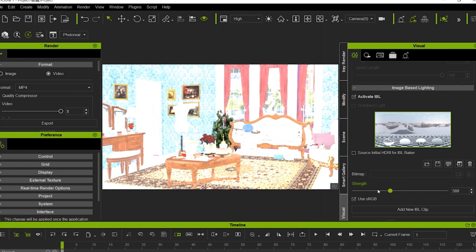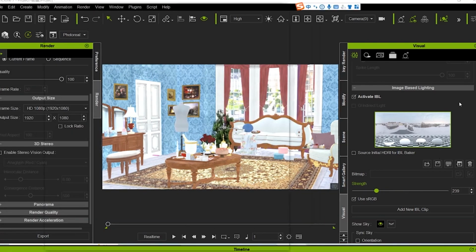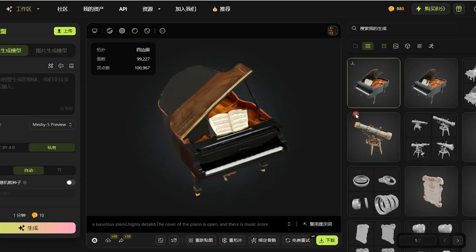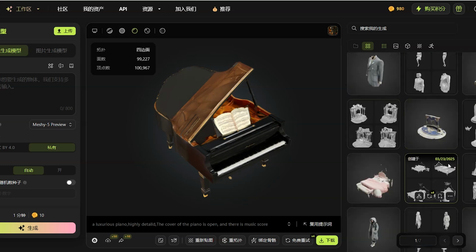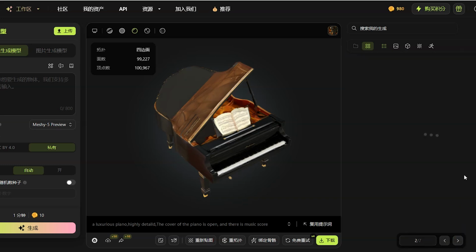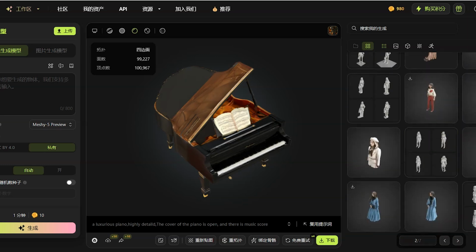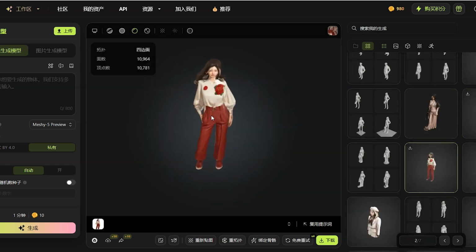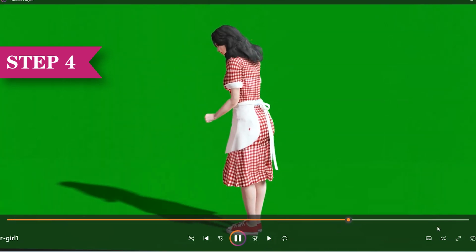Once AI tools became available, I switched to using Midjourney to generate background images for my games. All the backgrounds in my games are now AI generated. I also use Meshy to create various 3D objects, from small items like a jewelry box to large ones like a piano. This saves me a huge amount of time and effort when it comes to building 3D scenes and assets.